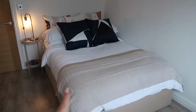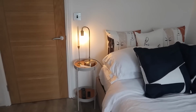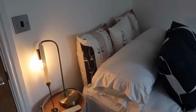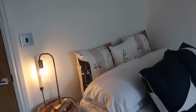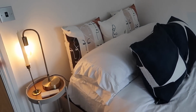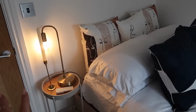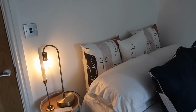It's actually from the same company that did my last bed, but I decided to get a bed without a headboard this time, which might be a little bit of a weird thing to some people. My bed's a small double, and I just couldn't find a bed that I liked that was also an ottoman bed with storage underneath, in a small double with a headboard that I like. So for now I've just opted not to have a headboard, but I can always attach one if I find one and buy it separately.